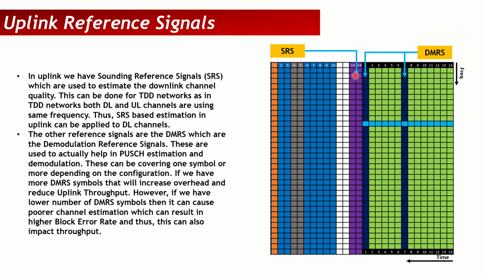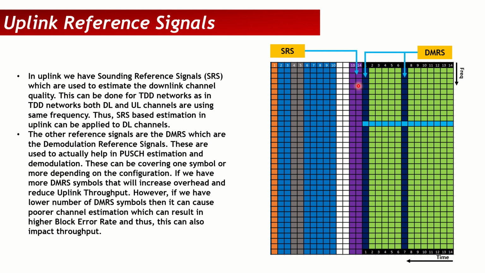Usually the SRS are somewhere right after the guard. So if we have a downlink subframe which switches to uplink, we have some guard period which is blank, then we have some portion of uplink symbols which usually carries the SRS. So if they carry the SRS, the UE will send the sounding reference signals over here. Now what does the SRS do? SRS is basically used for CSI information.